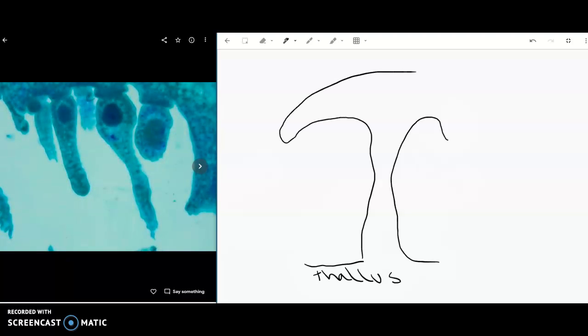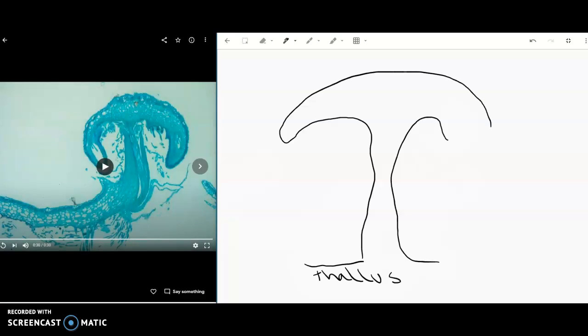And most of that is just going to be sterile tissue. But we're going to have some specialized organs. So this overall is the Archegoniophore. Arca for female, goniophore, the structure that holds that.